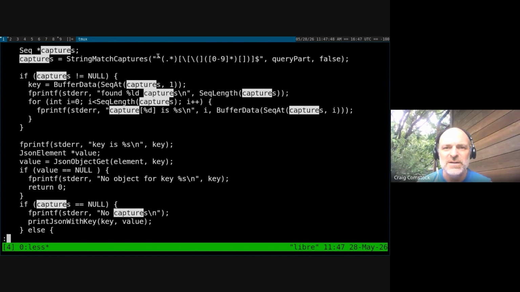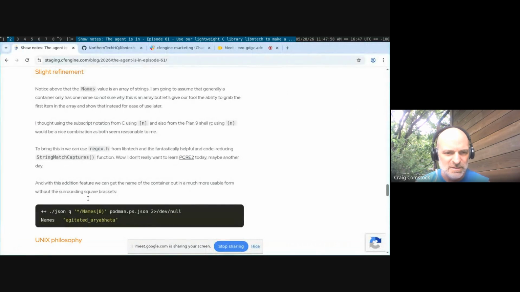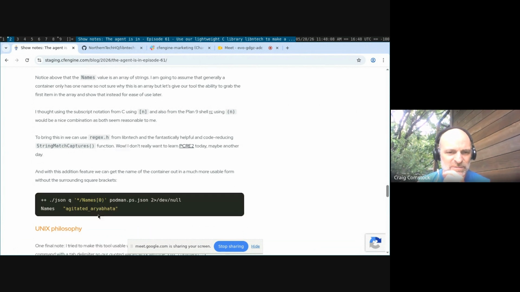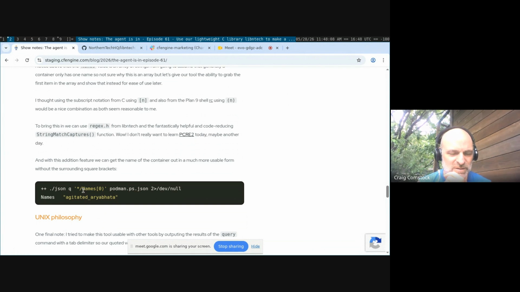So I used a regex here. A nice handy function from Libntech is string match captures. And yeah, just check the captures and get those, get the name, which is the key, and then the number, which is the index that I want to grab. And it turns out that works fine as well. So that's good.